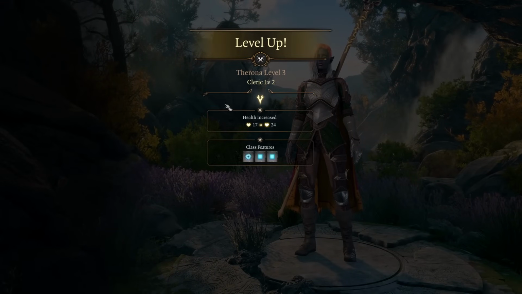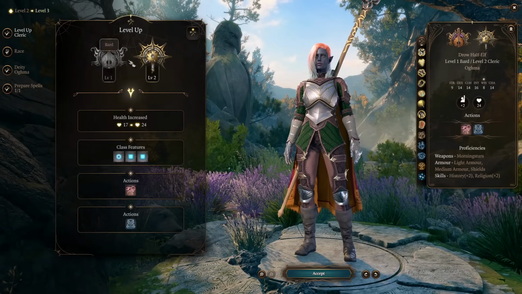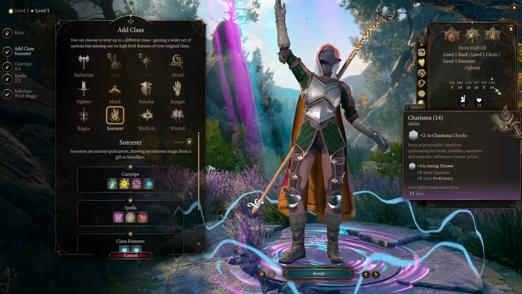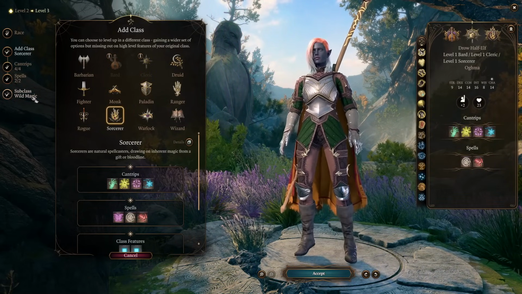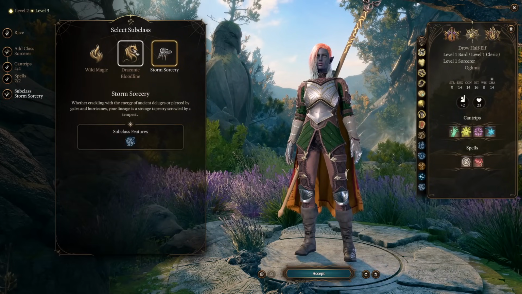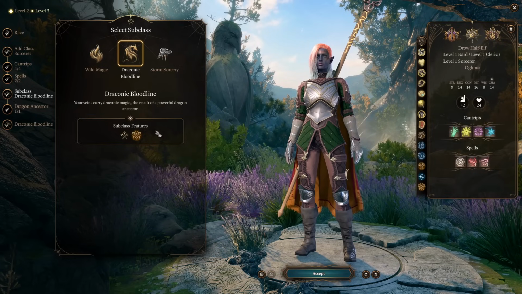Now, for our next level up, rather than taking Cleric 2, which means we're never going to get our domain powers, that's okay, we're going to add another class, and here's the thing. So again, you could go Sorcerer and just focus on a Charisma build. It's fantabulous. If you take Sorcerer, I would absolutely personally go Storm Sorcery for the Tempestuous Magic, because I think it's cool, but Draconic and Wild Magic are also excellent, and maybe better, to be honest.